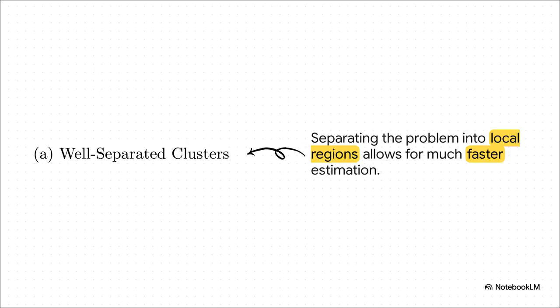So this reveals the core strategy. A really adaptive algorithm can partition the image into these little local regions. The paper calls them Voronoi cells, and then it can solve a much easier problem inside each one. Suddenly, you're not solving one impossibly hard global problem anymore. You're solving many simpler, local ones, and each one has its own much faster rate.